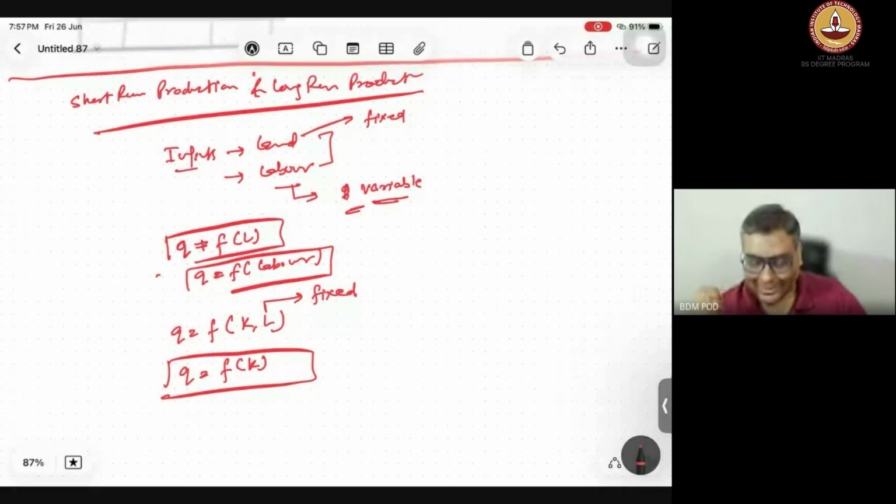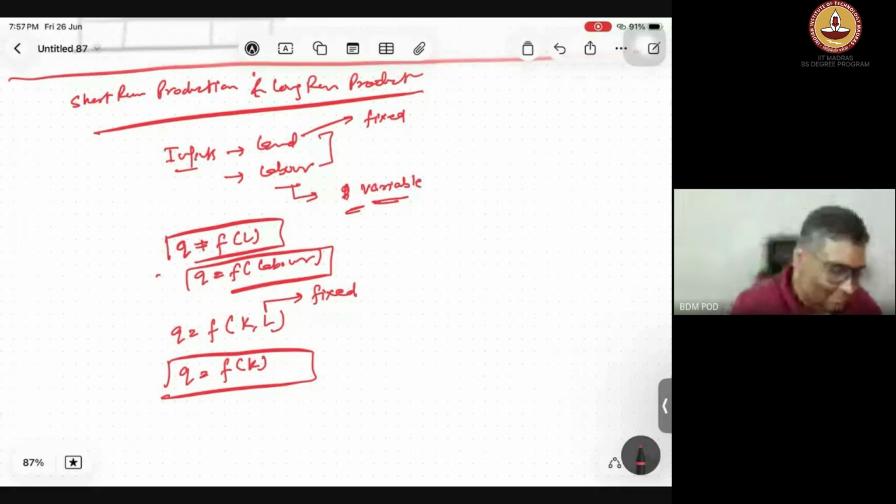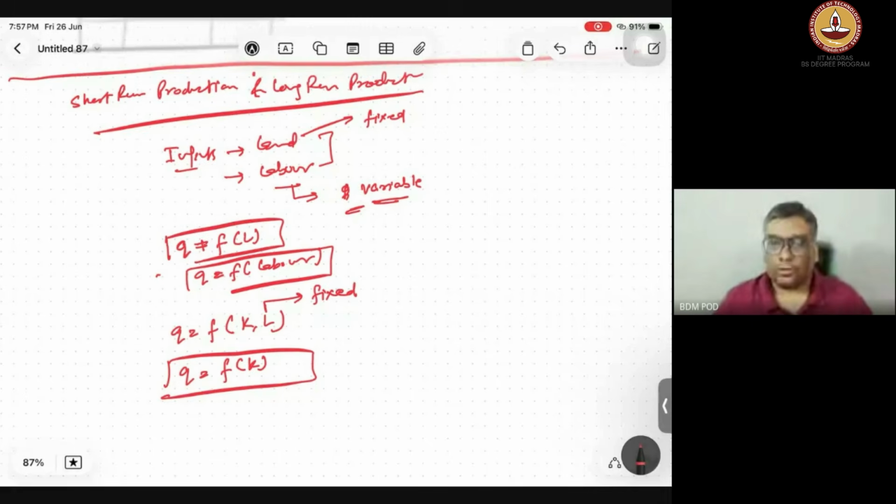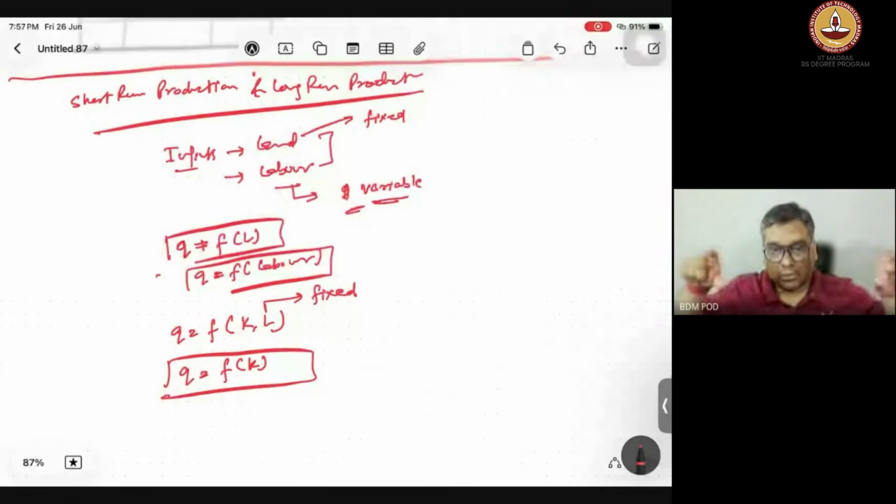Okay. So short run production is something like this. Suppose you need to do a harvesting and you want to crop wheat, or do wheat cultivation. I can give a different example now. Suppose you want to open a cloud kitchen, or a cloud kitchen was already working. But the square feet area you have should be fixed.